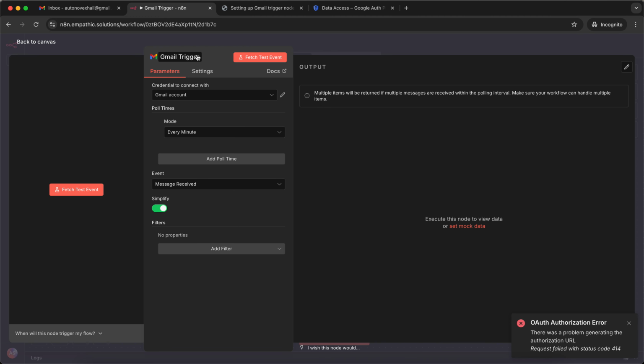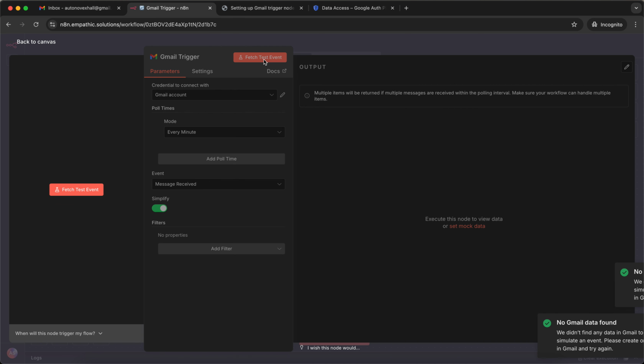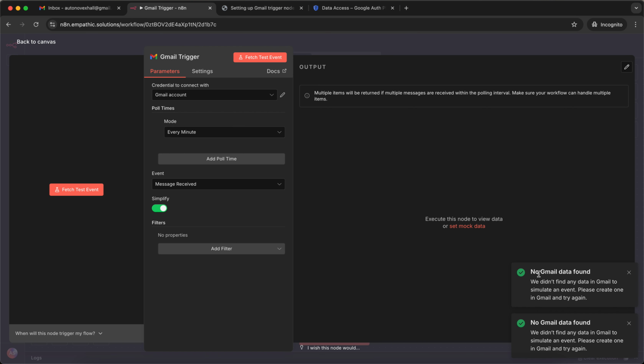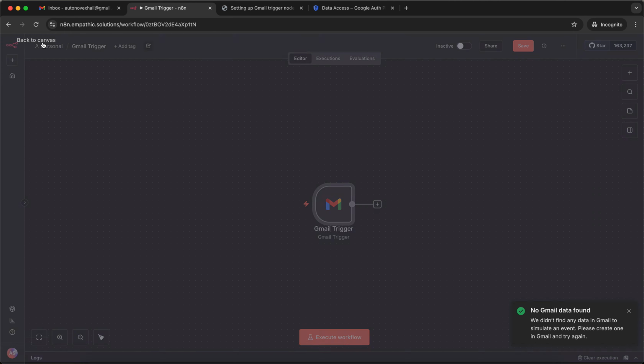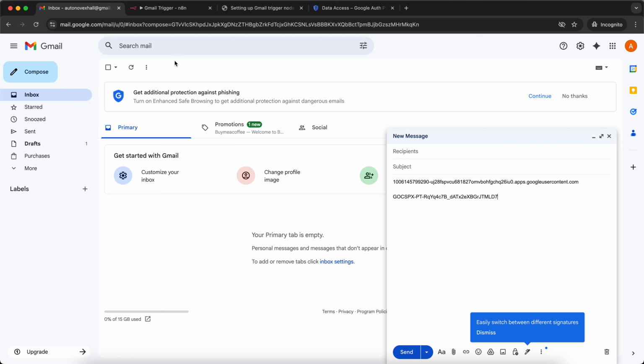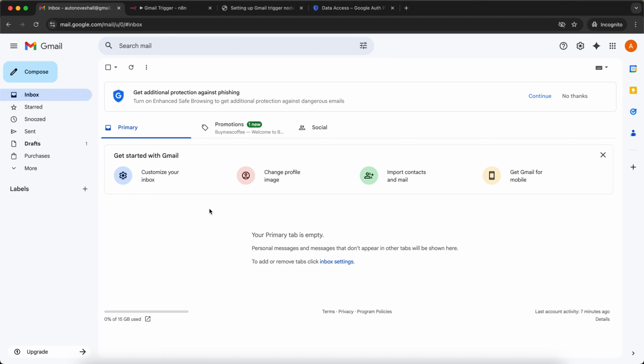But that's actually the final step, and you can fetch it, and you can see that there is no Gmail data found. That is right, because I didn't send any new email to this mailbox.